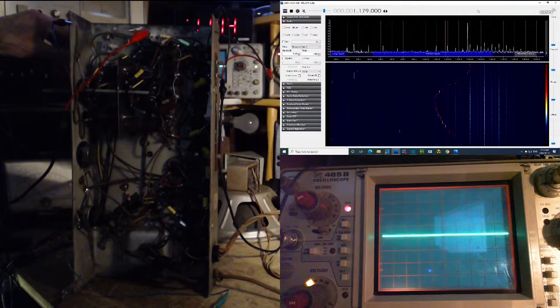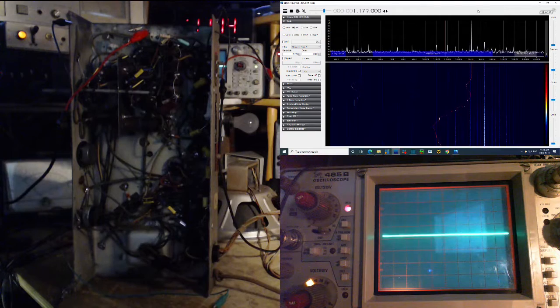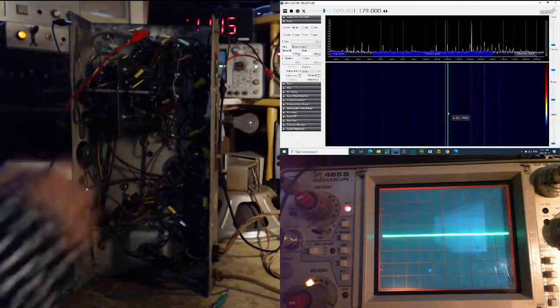Now, what's that in the IF there? So the IF frequency is 460. I can point with the mouse, I think. Yes. So 460 is right around here. And if there's enough signal available, I doubt there is the way I have this connected, we should see action right in here all the time, as frequencies that are being tuned across here are being converted to 460 right in here. But there's something else in there.